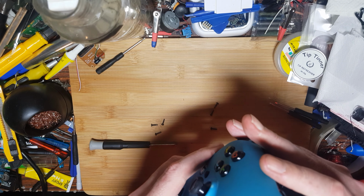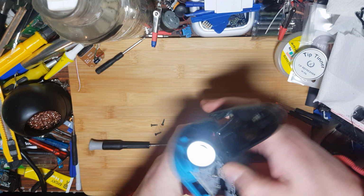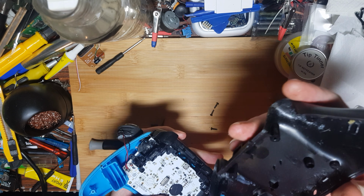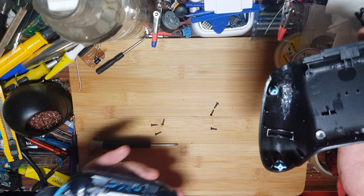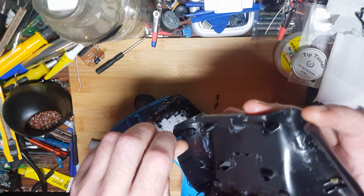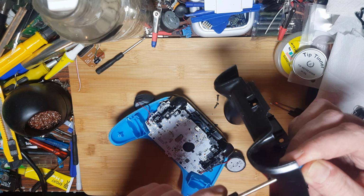I think it should. Oh crap. Yeah, but there we go. So it's got loads of plastic lubricant in there. That's why the screw wouldn't come out. The post had broke off and it had stuck in place. Let's see if I can salvage that back at least.